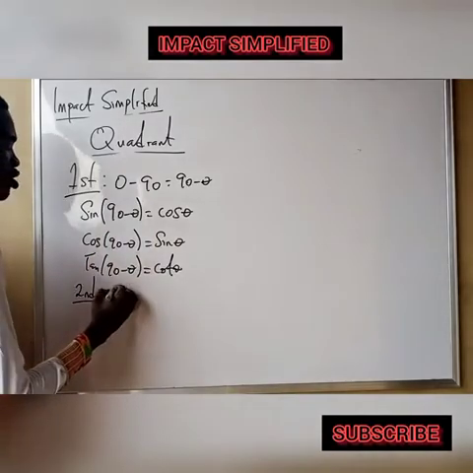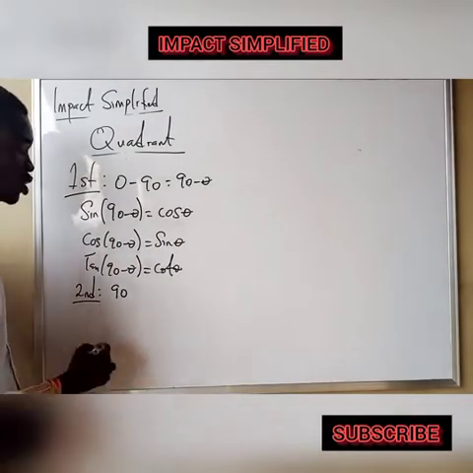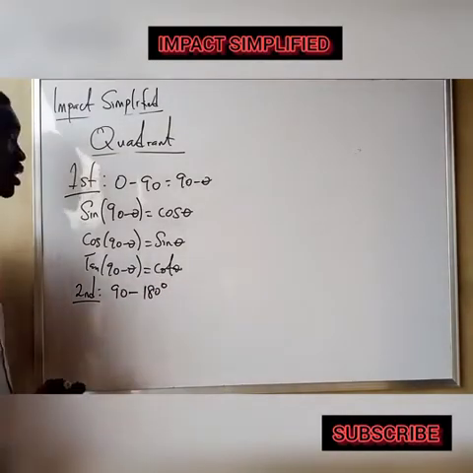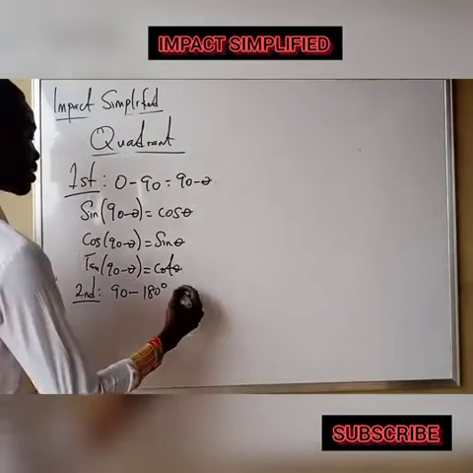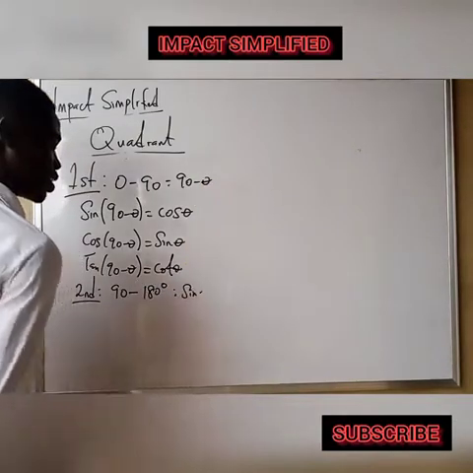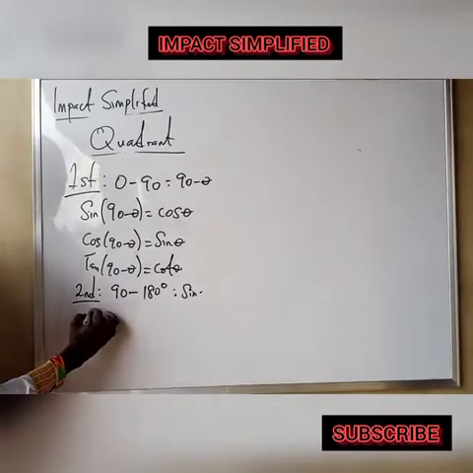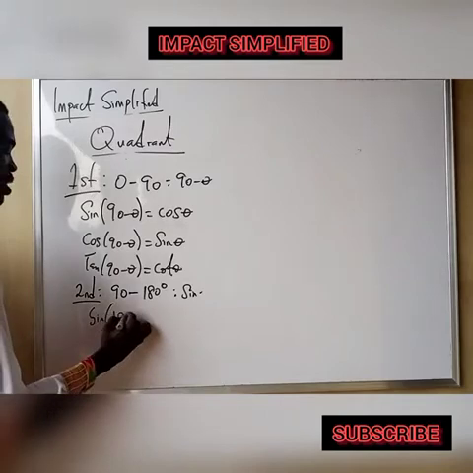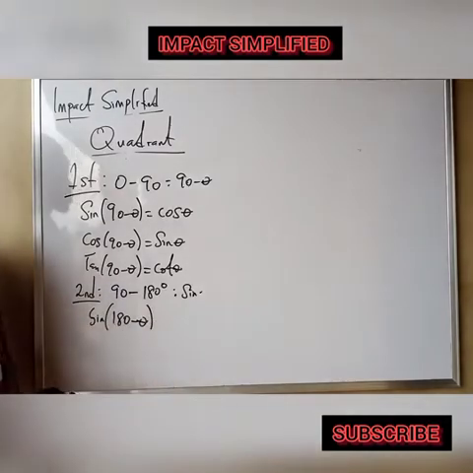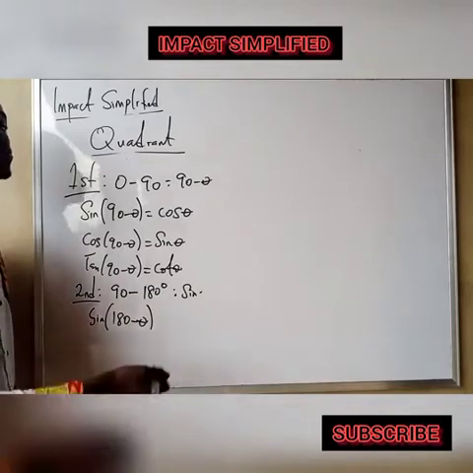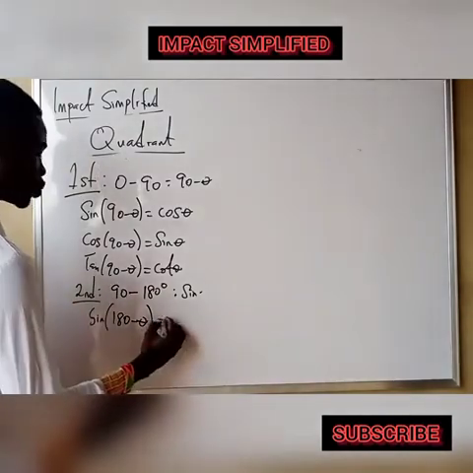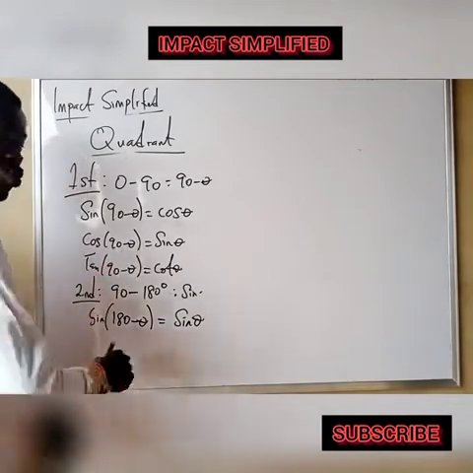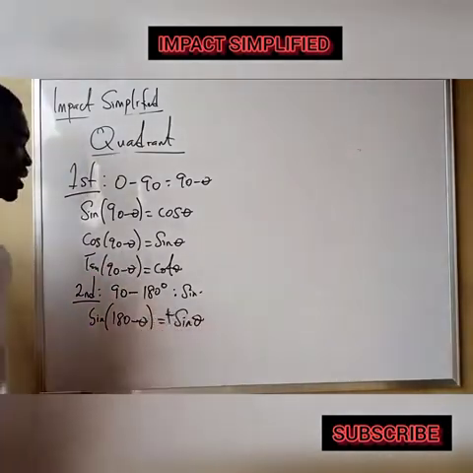Now, moving on to the second quadrant. What is the meaning of the second quadrant? That is the angle combination between 90 and 180 degrees. And we have said CAST, that means only sine is positive. If we have sine, the angle combination there is 180 minus theta. That means sine 180 minus theta will not give us cos theta; it will give us sine theta. Do we get it? On that segment, we said only sine is positive.